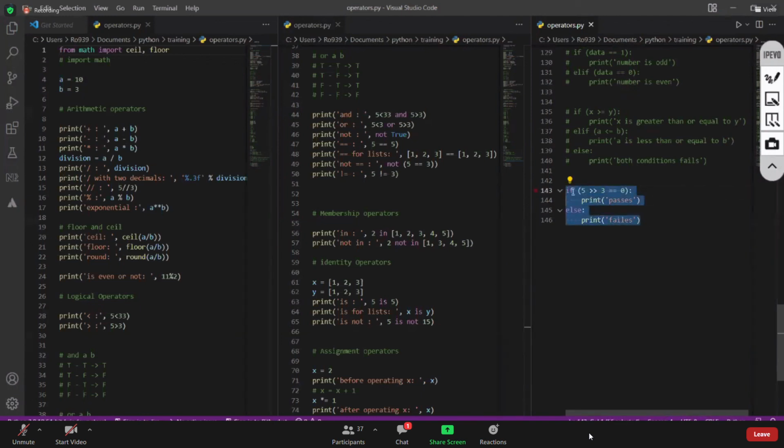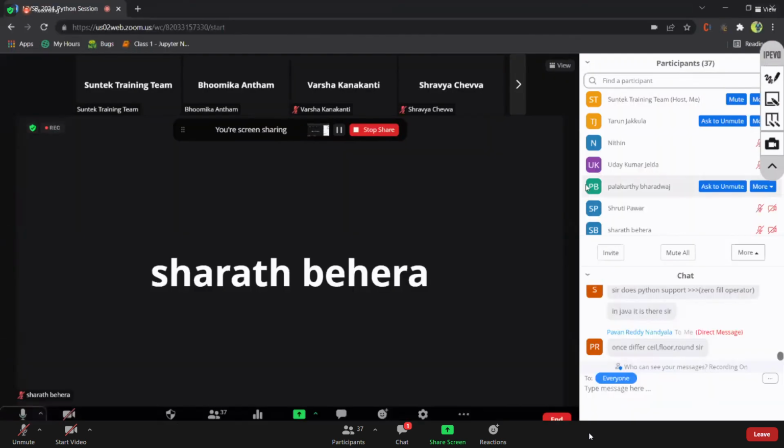But in the test, I'll be giving some slightly complex ones. I'll have multiple operations over here, 5 plus 2, 3 plus 5, and things like that. After matching everything, you need to print something over here. So you need to use if conditions in a better way to handle the multiple conditions you need to check.